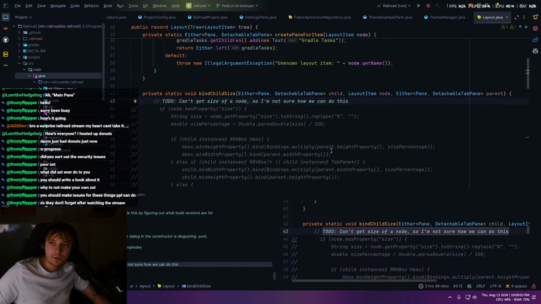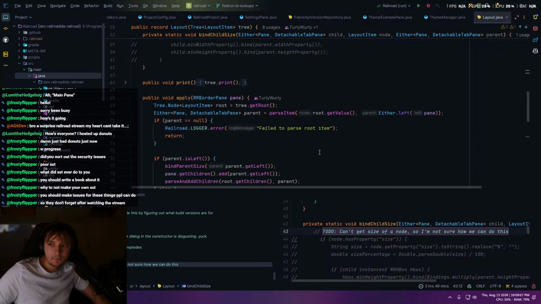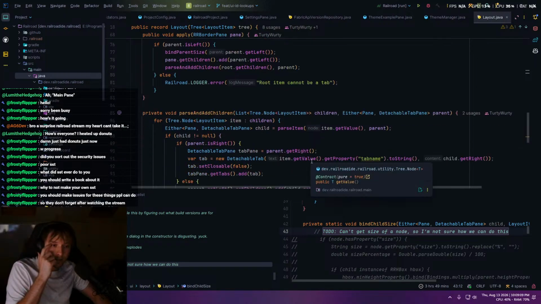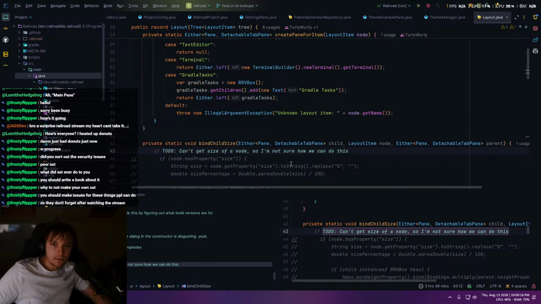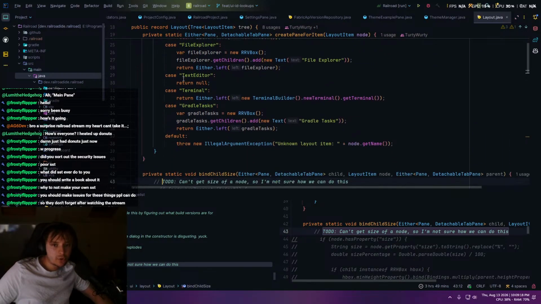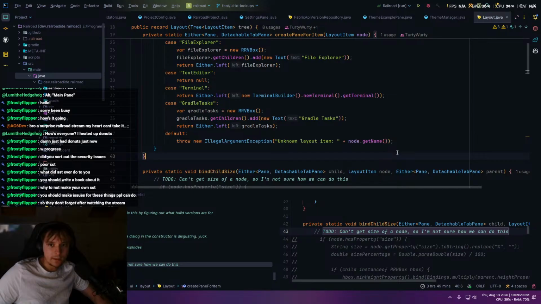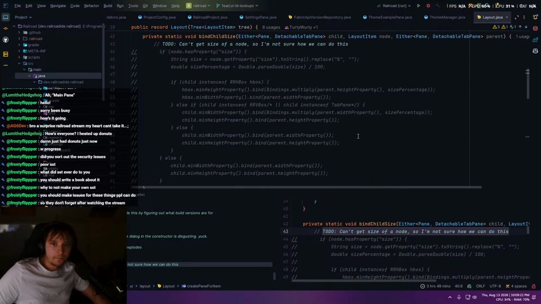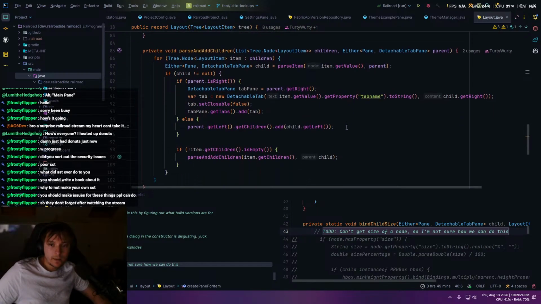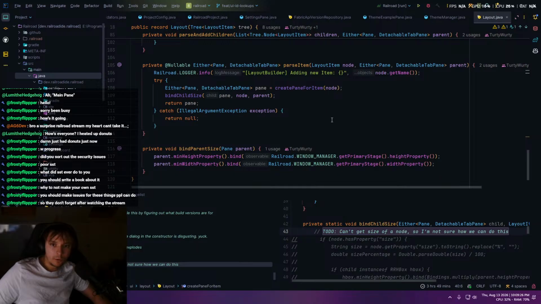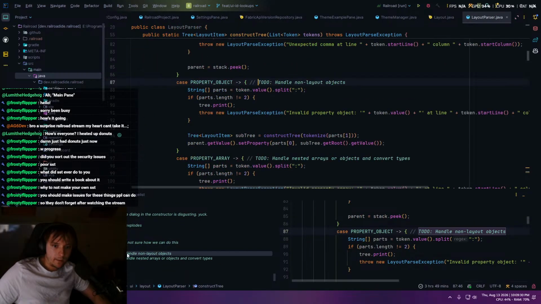Layouts. Yeah, layouts currently are not saved. Like we don't save a layout when you restart the IDE. But yet we have this entire layout system added. It's just not ideal because it hard codes things, and it's not viable long term. So something needs to be figured out there.